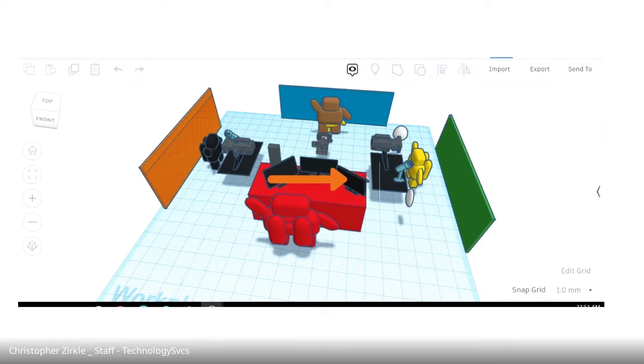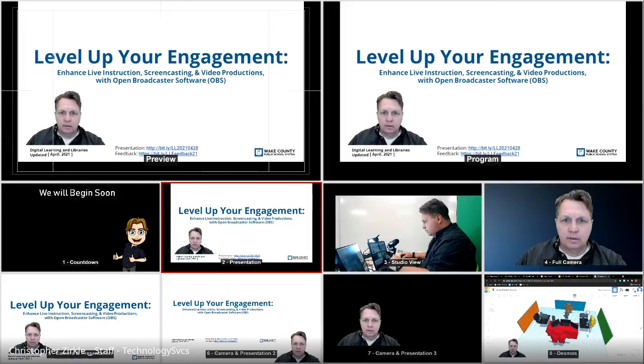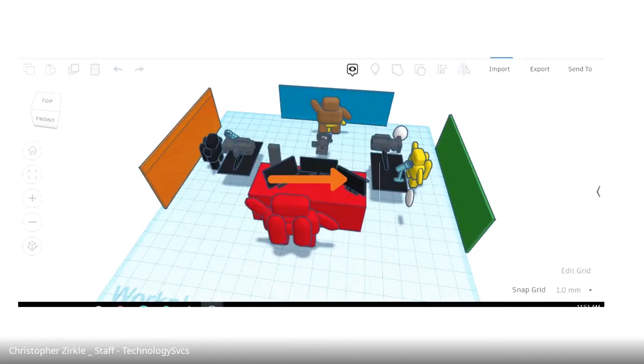So let's look at what a switcher looks like. This is what the switcher looks like. And basically on the top right here is what your audience sees, and whatever you click on is what shows up. So I can click on different sources, camera 1, camera 2, camera 3, or web content, or pre-recorded video, or music, or whatever it may be. And that's what will be piped out to your audience. So that's what that third monitor really is for.